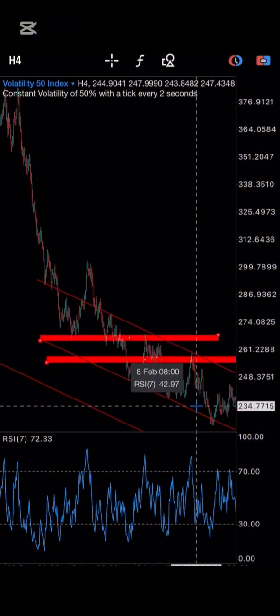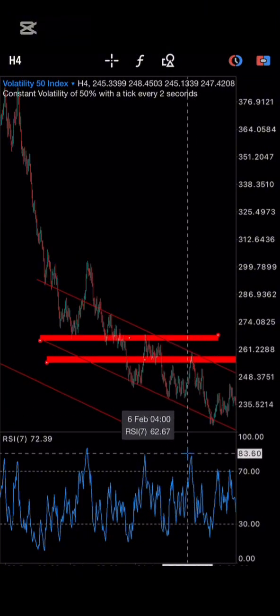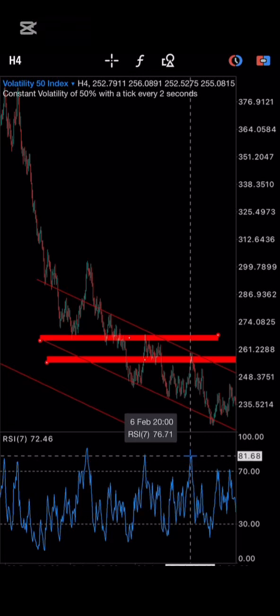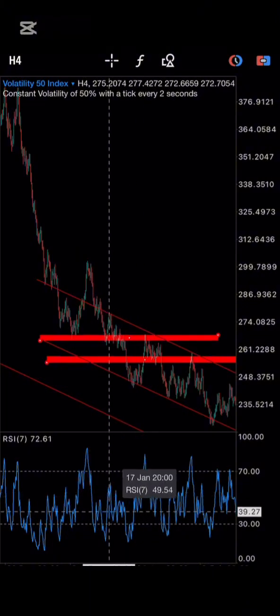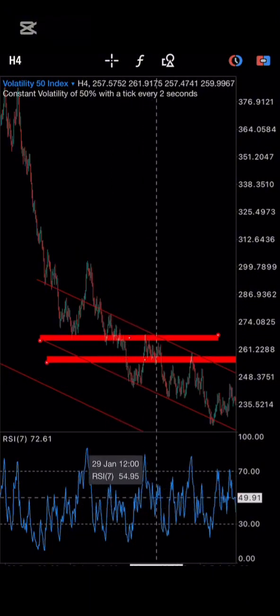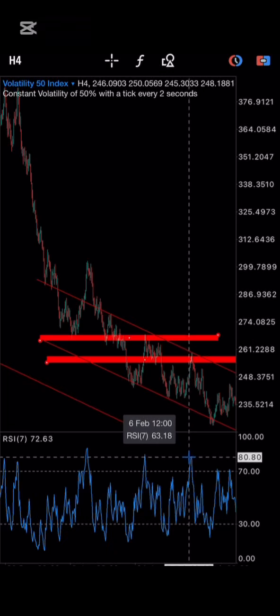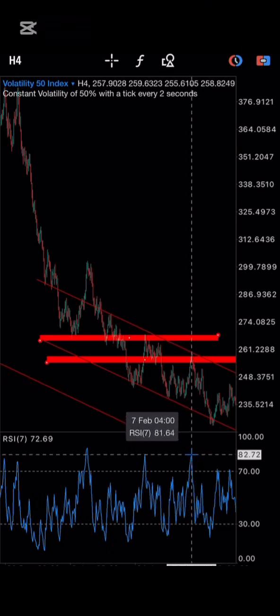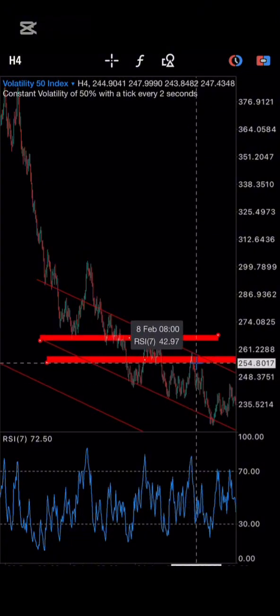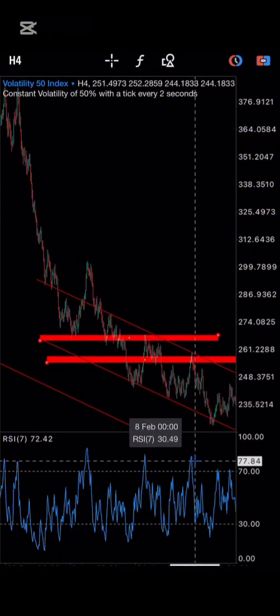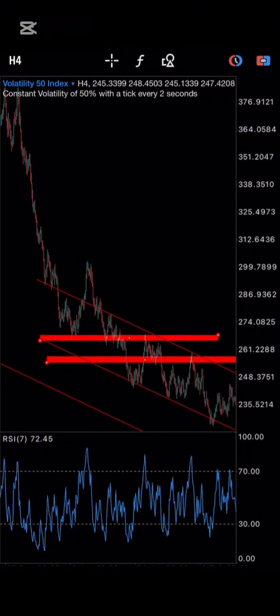But what I want you guys to notice again is your RSI. Now look at this RSI here. You can see how this RSI was also peaking. It's very important because the RSI is going to make some zigzag, and at some point it will peak. The point where the RSI peaks is very, very important. When you trace it to the point you've already established here, which is a good confluence zone, and you see this RSI peak, this is the time to take your sell and make a lot of money.